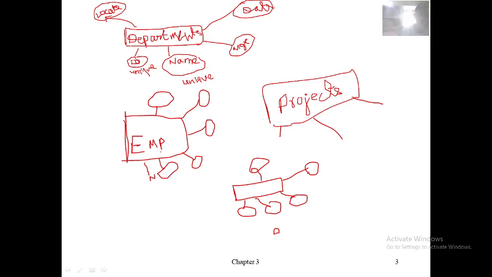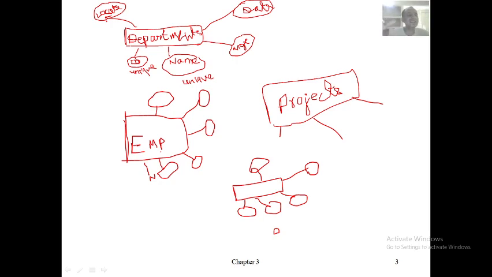So I hope it is clear how departments, employee, project, working hours and dependents are related. We are going to discuss these in more detail. I am just telling you, this complete thing is a company. It is a company as a mini world. In that company, all these things will be there. Is it understood? All of you? Yes, sir. Okay.